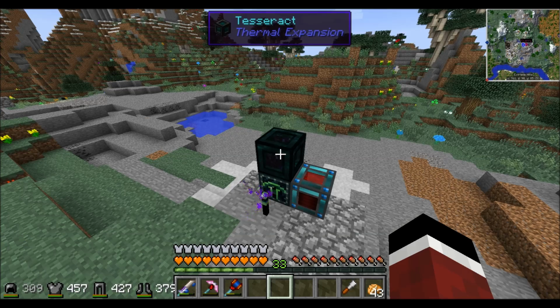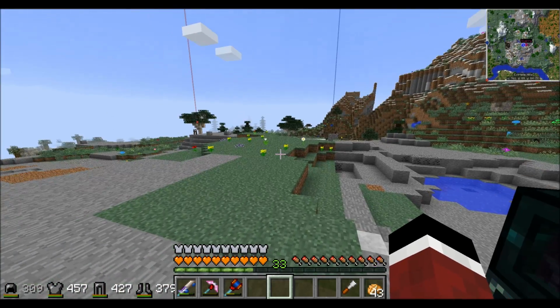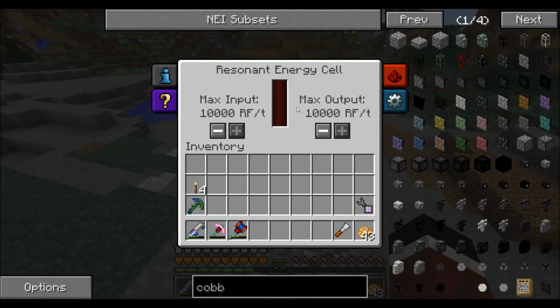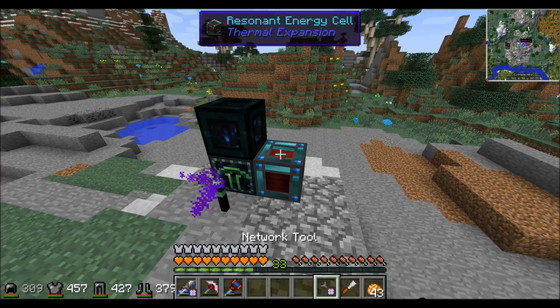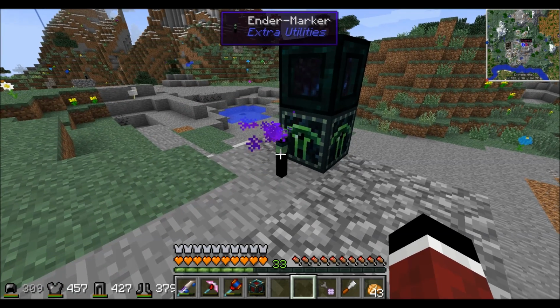Alright guys, I am back at my quarry, and it looks like I have run out of power in the little bit of time that I flew over here to check on it. I am out. So I've gone through 2 of these things now on this little quarry that I have set up, and you can see here I am using the ender markers. Now these are extremely helpful.